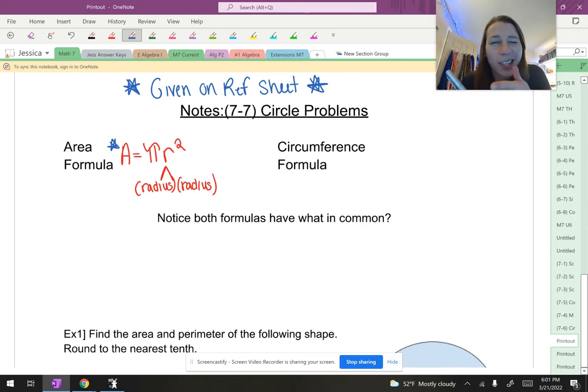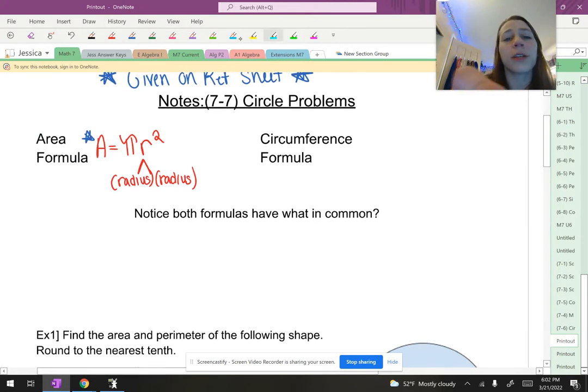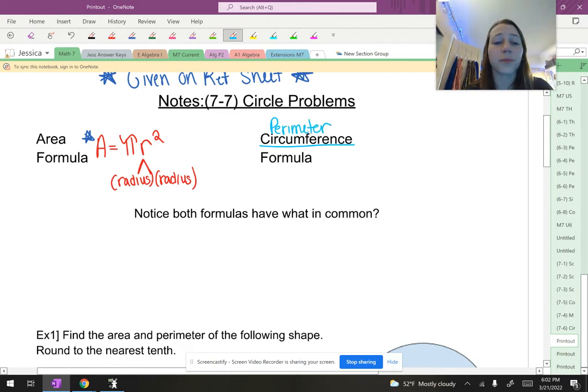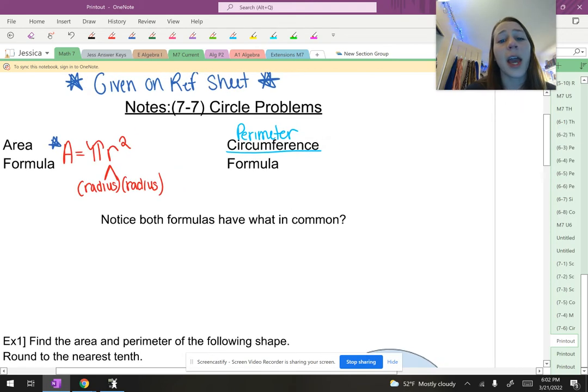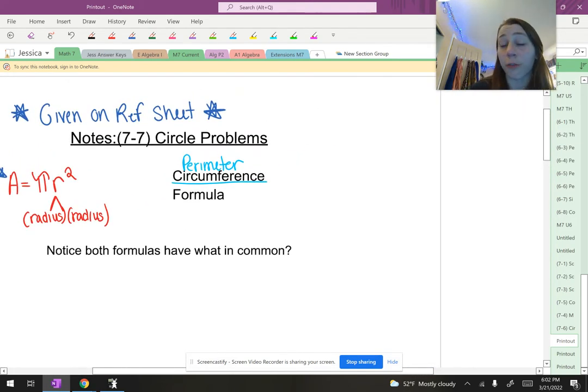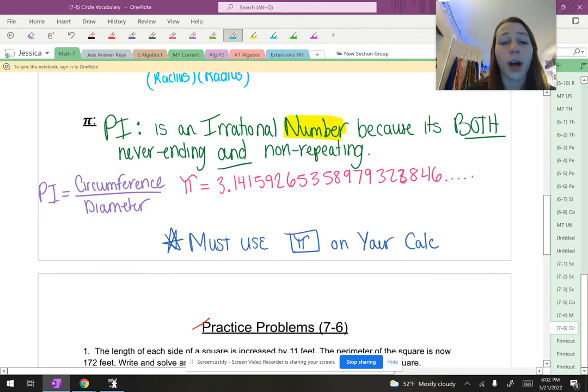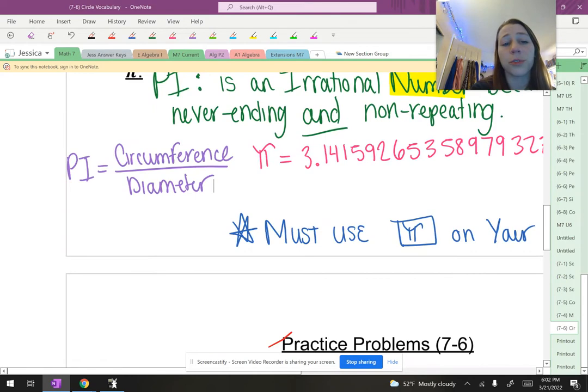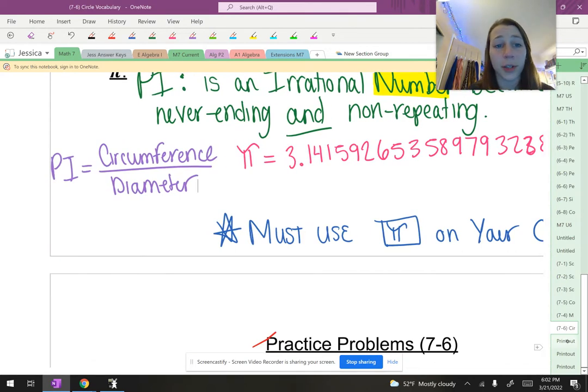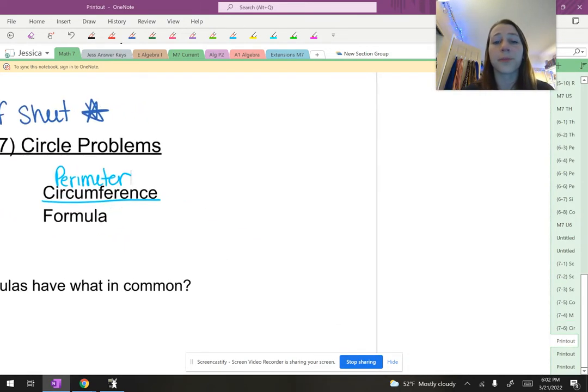I believe in you. Next, we need to talk about our circumference formula. And remember, you need to remind yourself of what circumference actually is. Circumference is just the fancy name for the perimeter or the outside of a circle. And this perimeter formula actually comes from our pi formula and what we know about pi. You might recall that last lesson we talked about the fact that pi was equal to a circle's circumference divided by its diameter. So we're going to use that here.